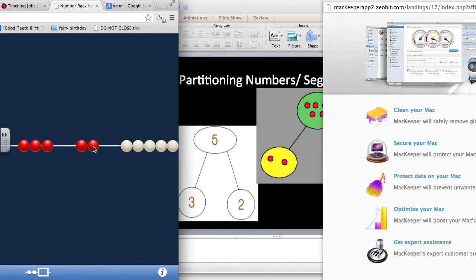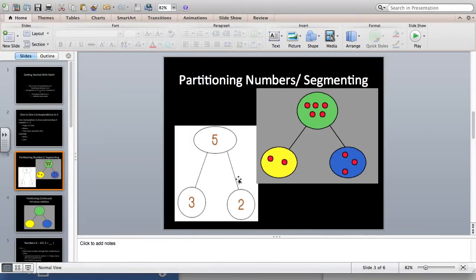You want to separate that a little bit. It's that simple, because you know that all these red ones are 5. So if you've gotten down to 1, you'll see that 1 and 4 is 5. And then you just come here and write it. 1, 4. And then you say 5 is 1 and 4. And that's basically it for this little tutorial. It's very simple, but very effective in helping your child to understand what the numbers 1 through 5 mean.